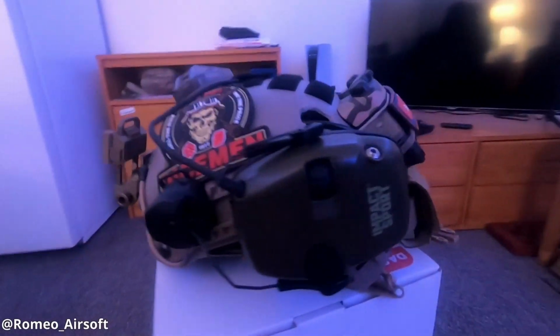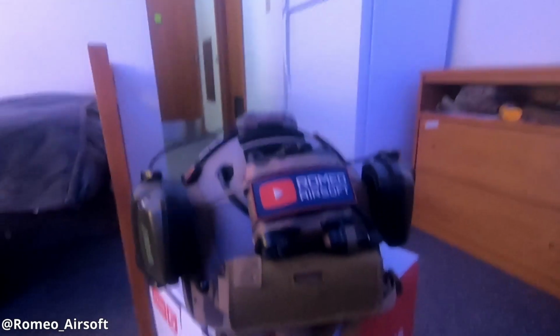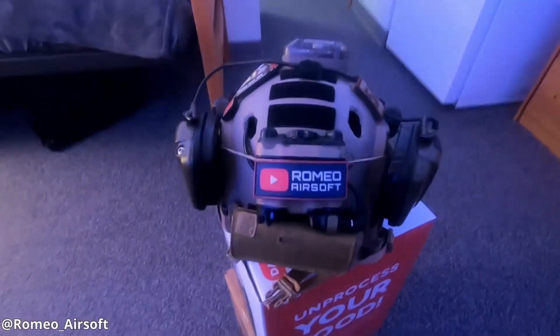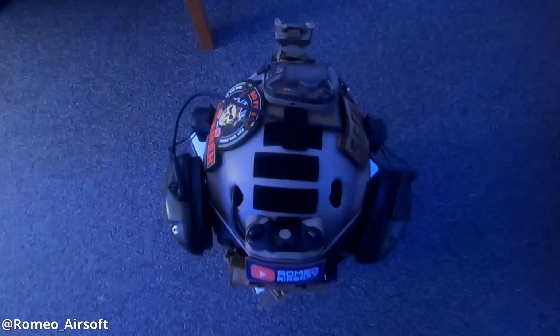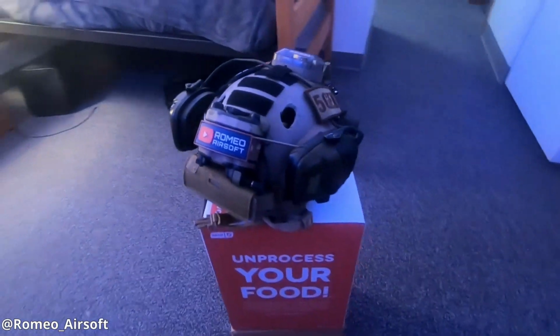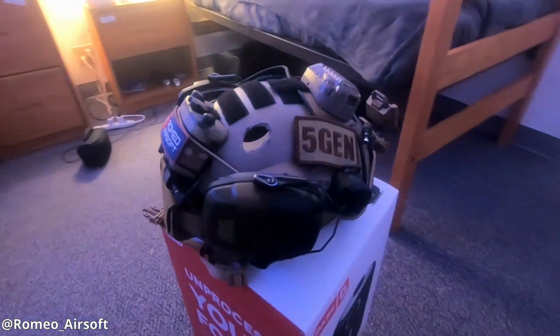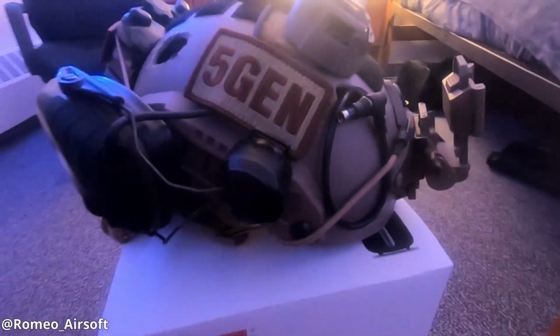There are no holes in the helmet to route wires. If you are like me and run an external battery pack, not having holes in the helmet is a bit annoying because it complicates the wire management. Sure, you could just run a helmet cover to hide everything, but it is still a bit of a downside for the usual bump helmet users. In my case, I ended up dremeling holes in it to replicate my usual bump helmet so I could better route my wires. It looks a bit tacky, yeah, but once the helmet is filled up with gear, it's not as noticeable.